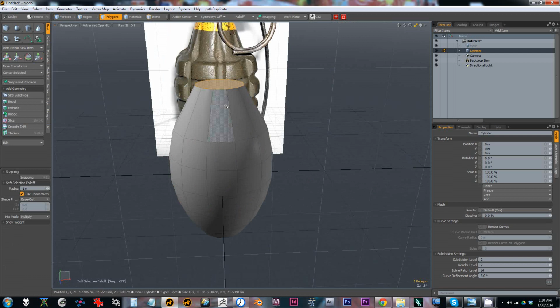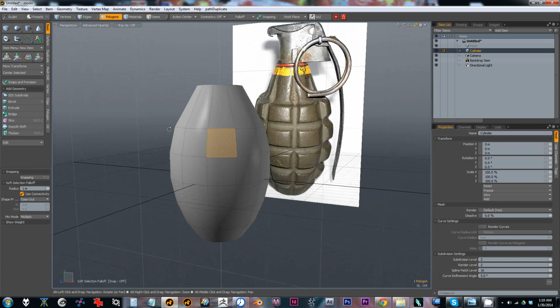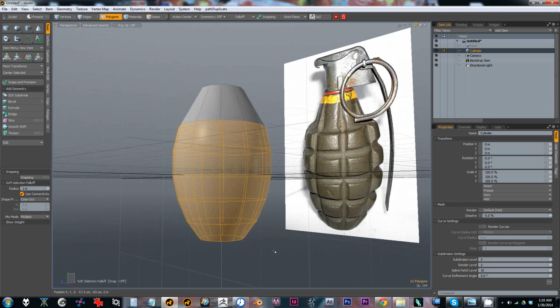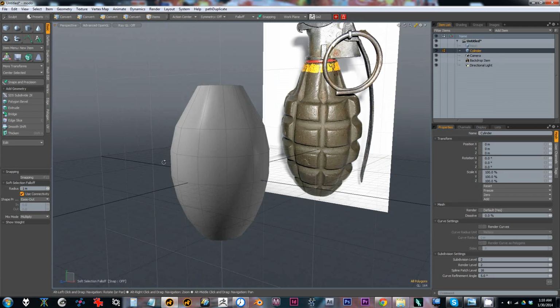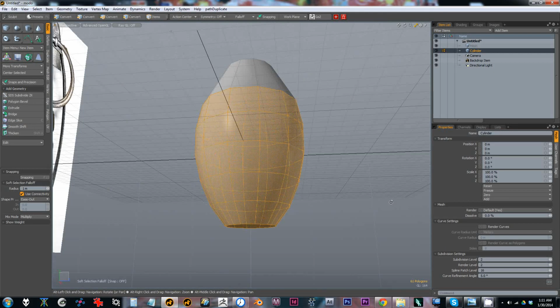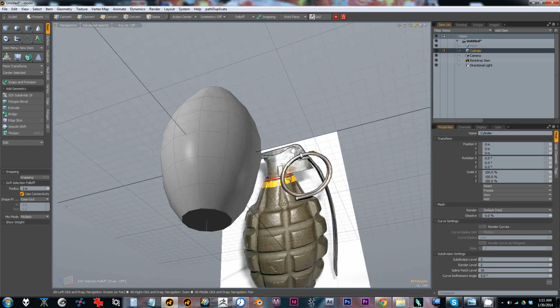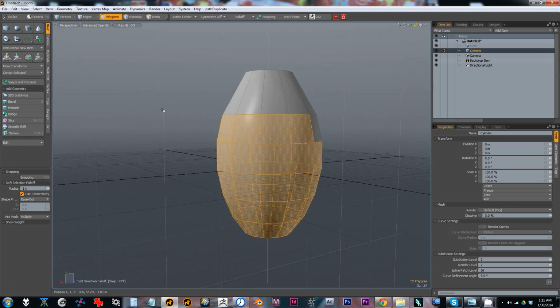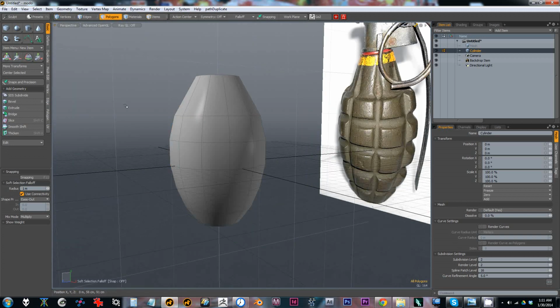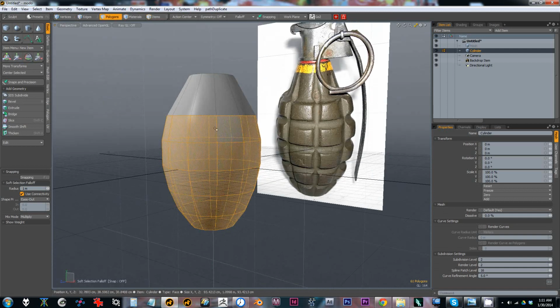Okay, so that's good. Now I think I'm gonna just select all these bottom pieces here. So the way I did that is a new type of selection, and that's a marquee. So I just hold down middle mouse button to do that selection. So that's middle mouse, just like that. And it picks all the way through the object, so it's nice and fast. Okay, so I've got that.